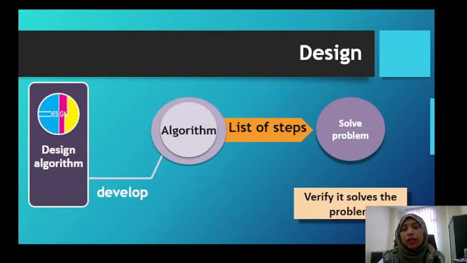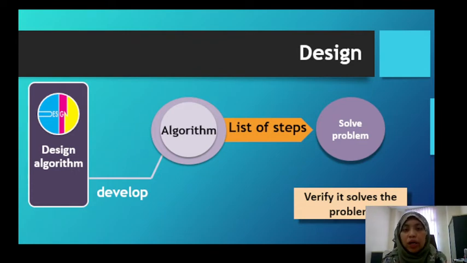So we call it the algorithm, the sketching of the code. You need to develop the algorithm. That algorithm will visualize the list of steps in order to solve the problem. And the main aim of the algorithm is to verify the problem that needs to be solved.